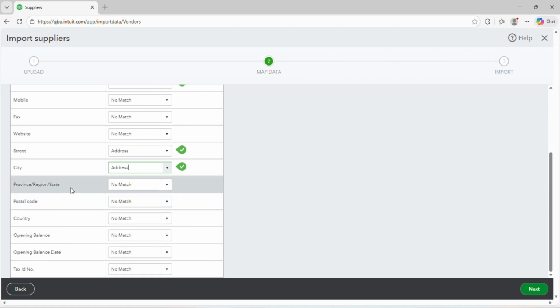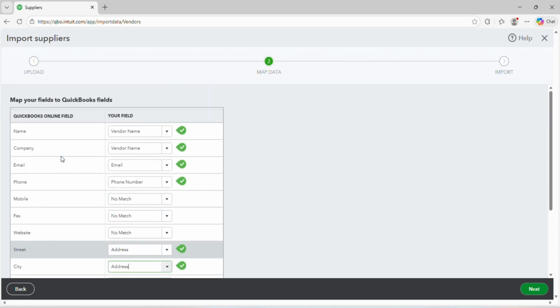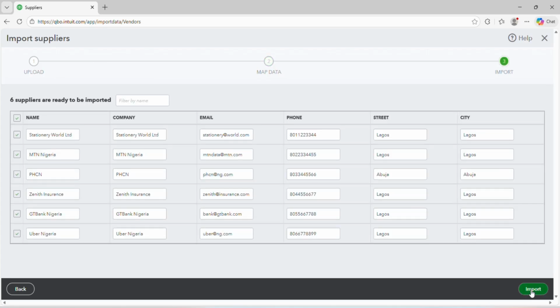So it's not a problem. You can just go ahead and ignore that. When you're done, of course, you click next. You can see it's as simple as ABC, because I will always tell you that settings matter very much, especially when it comes to accounting applications. Once your settings are right, your entries will definitely be right, and even if they are not right, you can easily find out what those are.